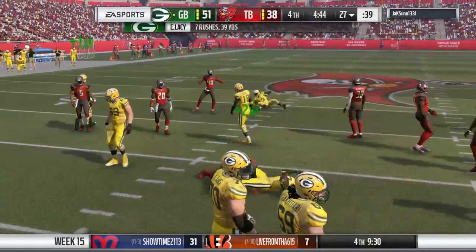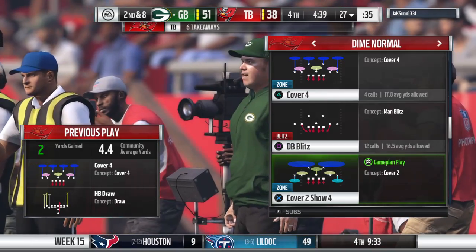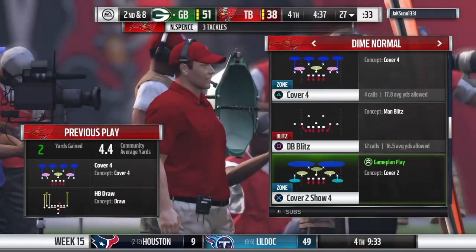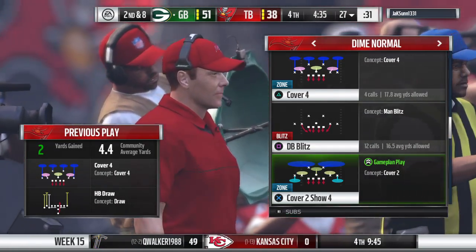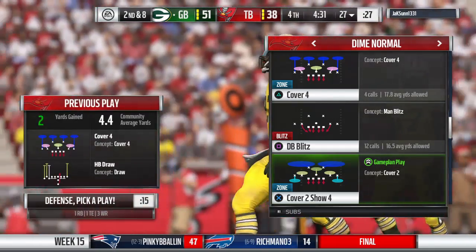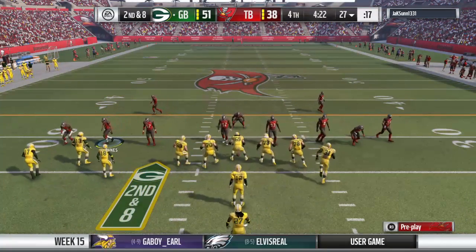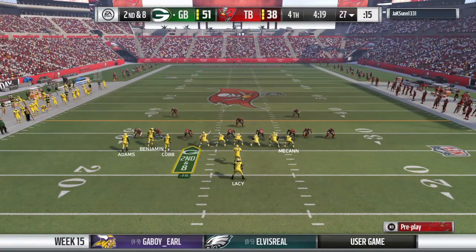Give him a couple on the carry there. 2nd and 8. The fourth quarter here, they've got the lead. They want to keep it on the ground. That's what they're doing. Smart football. Keep the clock grinding. Keep it going. But you got to figure now, they're going to see more people stacked up at the line of scrimmage as they try and bleed it out. Looking to jam the receivers at the line here. Press coverage look defensively.